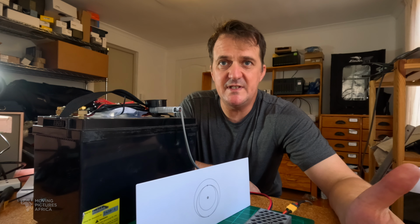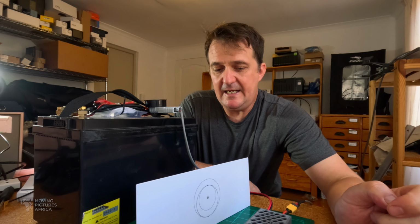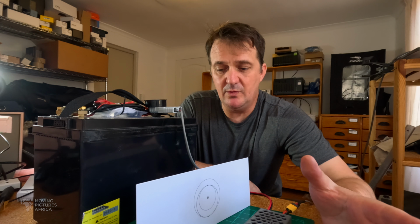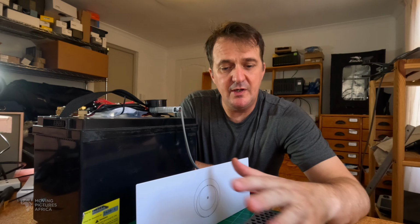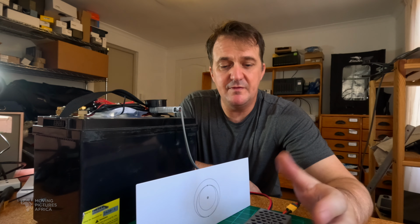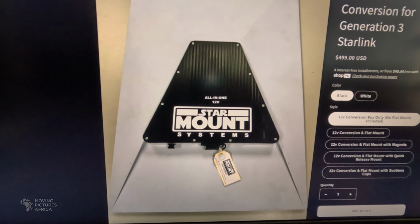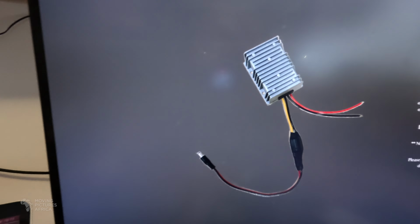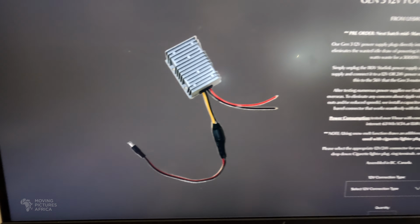So this is a relatively simple and very inexpensive way to convert your Gen 3 Starlink to 12 volts. It won't work on the Gen 2 systems at all. Those have built-in power supplies, so it's more complicated to convert them to 12 volts. If you are not electrically inclined, you can buy off-the-shelf solutions. I believe Star Mount Systems and Trio Flat Mount both have 12 volt adapters. I will put links to their websites down below.